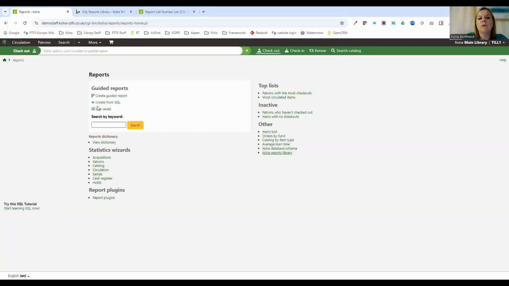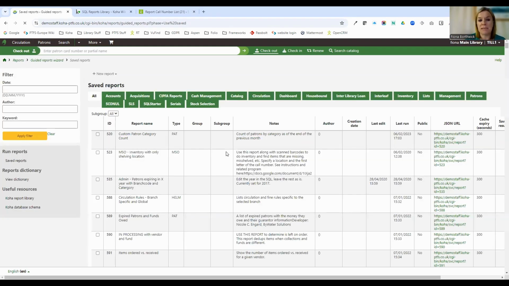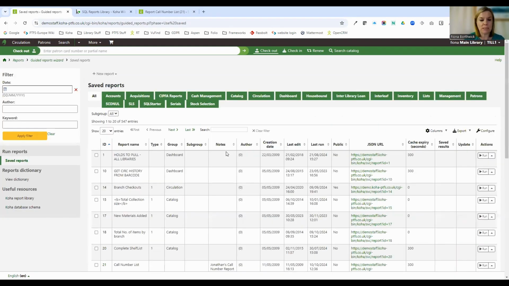But before we do, I'm going to show you this area now with the guided reports. And if we have a look under the Use Saved option, this shows us a list of all the reports that have been set up by anybody that uses this system. And this basically can be grouped in any way that you wish. On our demo system, we have it grouped by module, but I've seen some libraries have it grouped by branch, or by staff member, or they maybe have a group for systems people, and then a group for managers, and then a group for branch staff. Whatever you can have, you're in control of how these tabs appear.